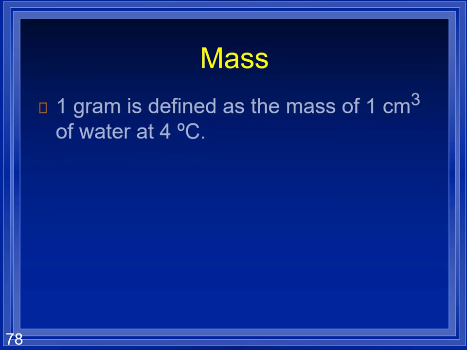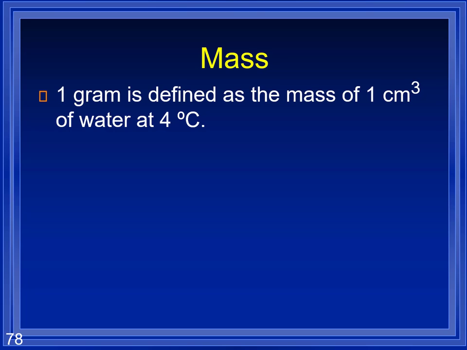For mass, pick the gram, and this is what they picked to be the gram. A gram would be how much one of these little corner blocks weighs if it were filled with water at 4 degrees Celsius. We'll talk about why 4 degrees Celsius later, but it turns out that's when water's its most dense. Water gets more dense as it gets colder, and you know that if you've ever jumped into a lake. The deeper you go, the colder the water gets. That's because that colder water is denser.